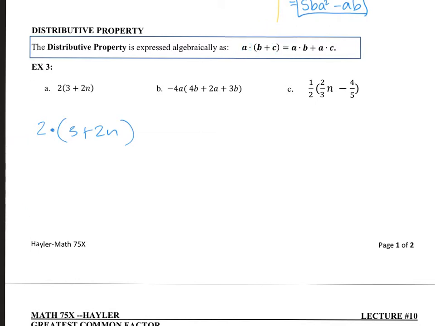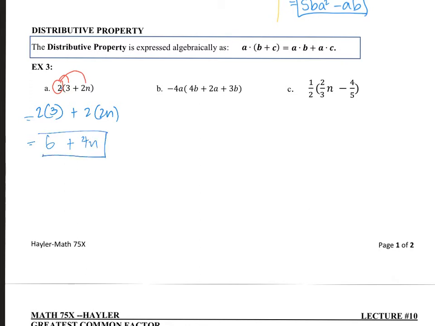So, let's go ahead and solve, or distribute. Alright, so I see that 2 here is multiplied, so I'll go ahead and distribute that to each term. Remember, thinking of that concept of the teacher handing out tests. So then we're going to have 2 times 3 plus the 2 times 2n. So you might say, why are we multiplying? But remember, it was 2 being multiplied. So we have to multiply 2 to each of them. So then it's going to be 2 times 3, it's 6, plus 2 times 2n, 4n. And there we go.